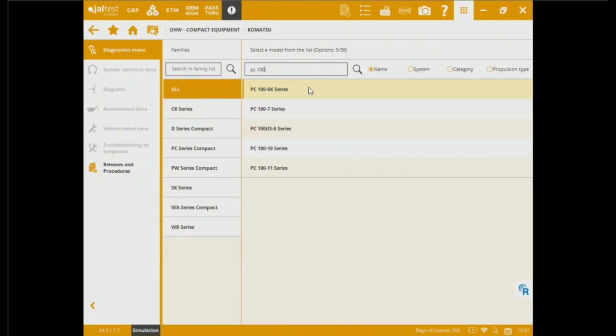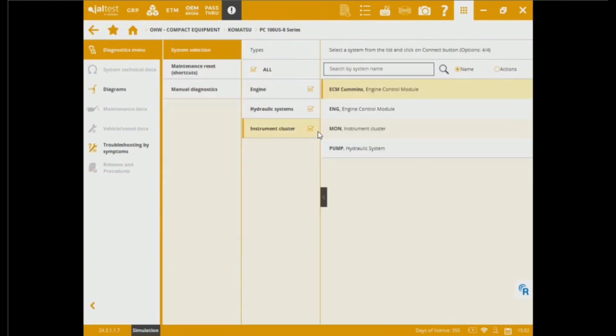If we are just willing to connect maybe to a PC-150, if it's an older model like from late 1990s, it will be a 5 series, which will not be considered by our software because the PC-150 was not electronic at the moment. So basically we have newer versions for the PC-150, like 6K series, let's just say the 7 series, 10 series, or 11 series. Let's just pick this randomly to check system coverage, and we will have access to all these engine control models and different system models.